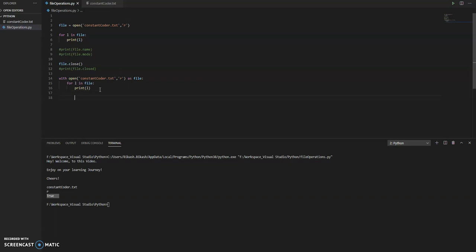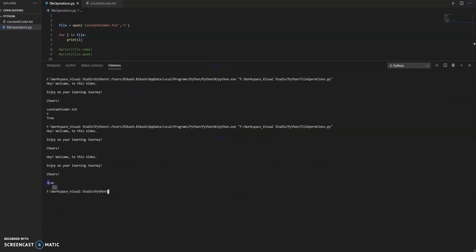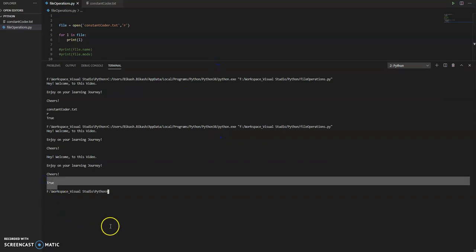So here we go, and let me also comment this out so that it doesn't create confusion for you. So we are just doing this one, and let me see if the file is really closed. So yes, as you can see here, it is returning true. So yes, our file has been closed.